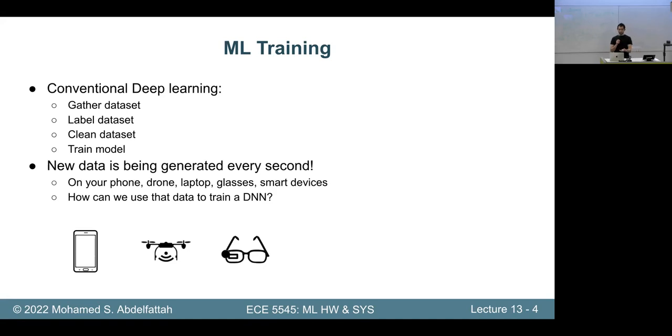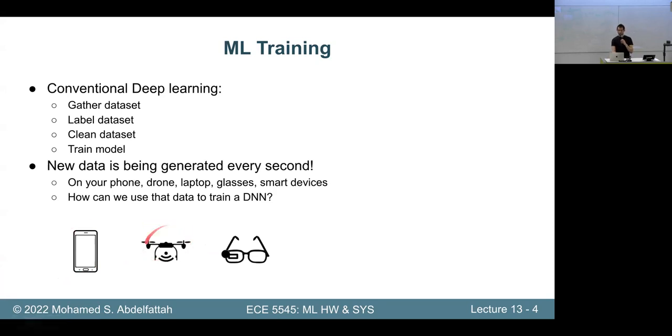But the fact of the matter is that data is being generated every second. That's the whole idea of big data. We have all of these devices with fancy sensors on them, capturing data as we speak. So how do we take advantage of this data to train a model and make it smarter? So, you have your phone, you just took a photo. I want to add that to my own ImageNet, which Google is doing in some way because they have this huge, I think it's 300 million images now, called JFT, a big benchmark.